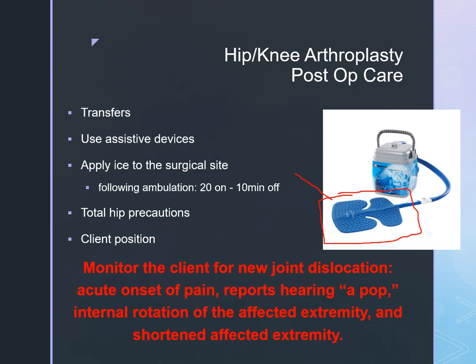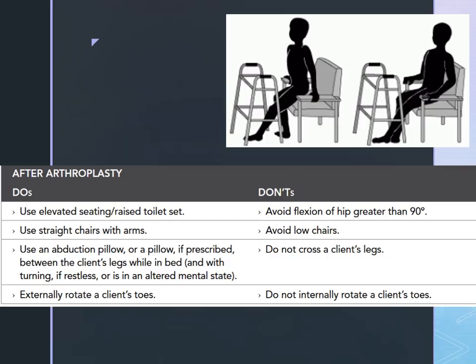So get your coworker to assess this with you to make sure you're not seeing something, because when you report this, the physician is going to move into action promptly. And what I mean is your physician is going to make some pretty quick calls, and you want to make sure that your assessment of your patient was accurate.